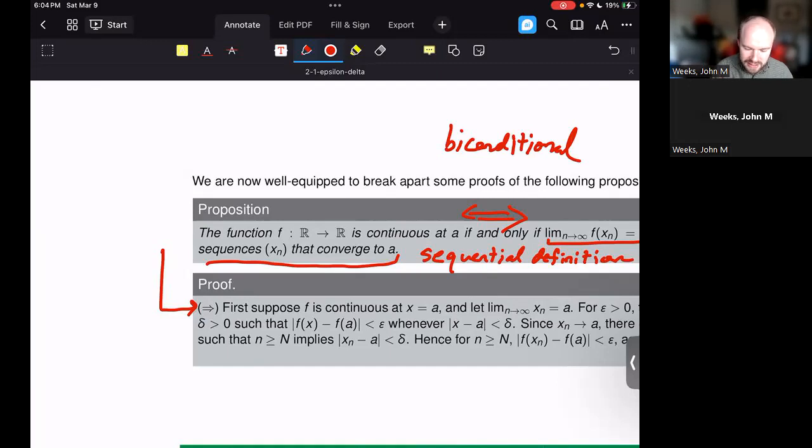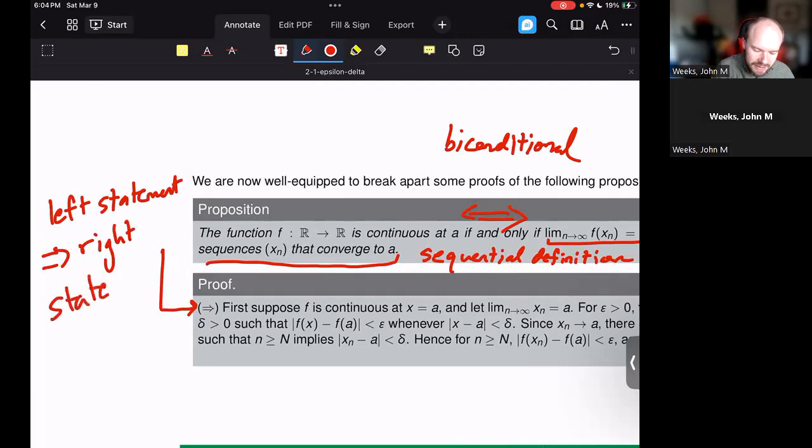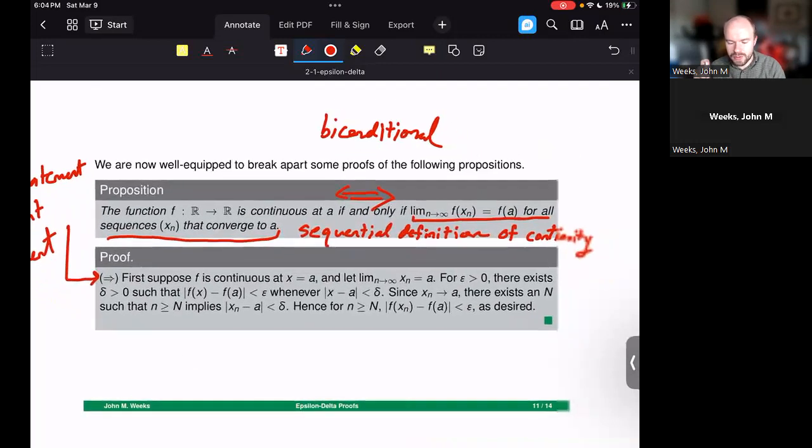One of which is the fact that the left statement implies the right statement. That's what's meant by this arrow here, that I am assuming something is true from the left and attempting to formalize the thing to be true on the right, just given the fact that the left side is true. So let's see that in this context.